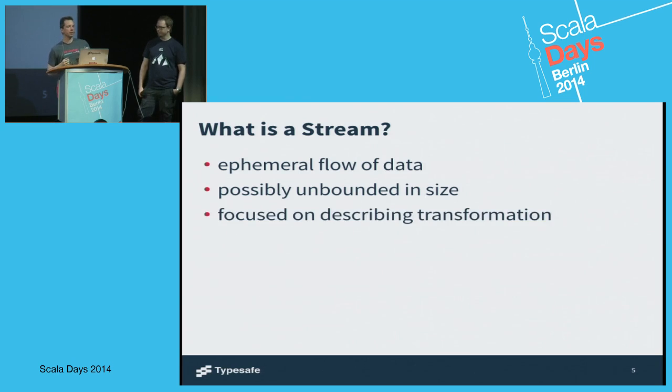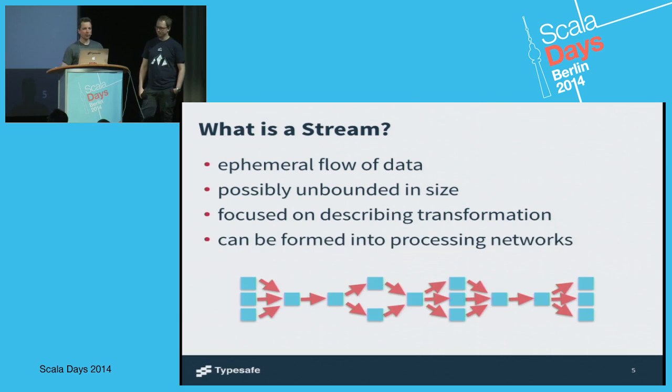Also, you have seen that all the things I did with the streams in the coding were not focusing on the entirety of data which will be in the stream. That would be what you do for collections. You focus more on transforming them. You describe only what you want to happen in different stages along the way as the data flows through, like the riverbed, so to speak. And of course, streams can be formed into processing networks. You have seen some of these combinators so far, and there will be more later.